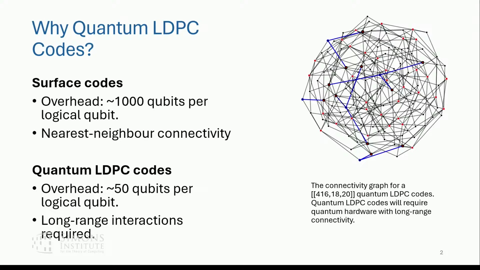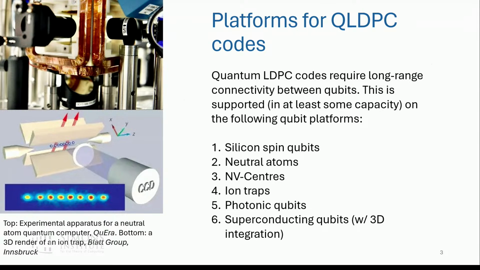So we need something that can perform long-range interactions. Okay, and fortunately, there are various quantum computing devices being developed around the world that will enable this. Examples include silicon spin qubits, neutral atoms, as we're seeing from the recent QuEra experiments. Ion traps, in principle, have the ability to perform arbitrary qubit-qubit interactions within the traps themselves. And I didn't used to include superconducting qubits on this list, but recent proposals from IBM and other groups have shown that it would be in principle possible to perform beyond nearest neighbor interactions using 3D integration and similar techniques.